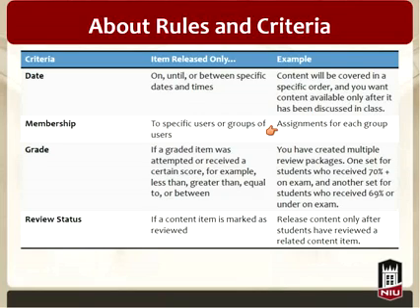Another example as stated here is if you want certain assignments to be viewable to specific groups of students, or in that case, like I have mentioned here, into one group, or maybe if you want it to be available to group 2 or 3, that might be when you might have this membership availability. And this is also the criteria, by the way, if you did download that handout that I have available on extending time on tests. You will primarily be using the membership criteria so that you only allow specific students to have access to that particular test.